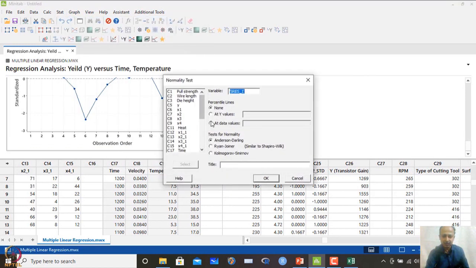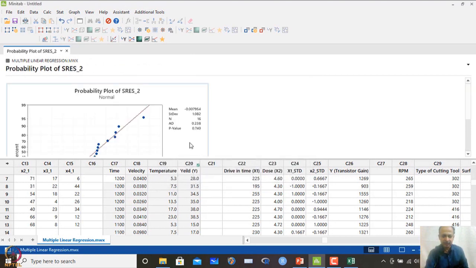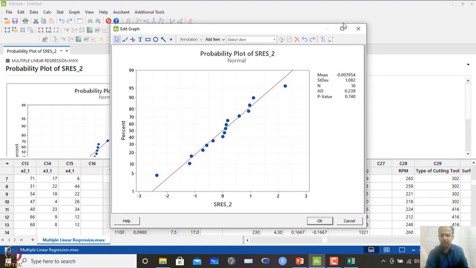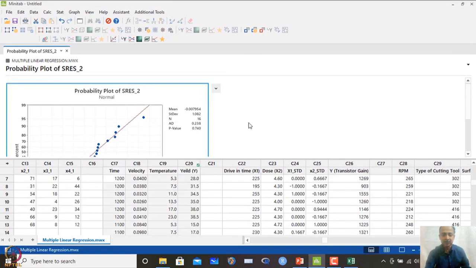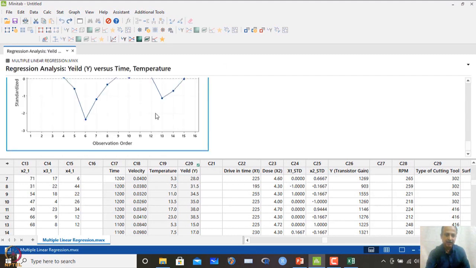So we can just check this one, and the last column will be the variables, the residuals that we have to check. In this case it is coming out to be 0.7, which seems to be satisfactory. Okay. So in this case you have to practically also think about whether to retain the last variable or to remove it, but R square adjusted has improved from what was observed. So R square adjusted has improved.